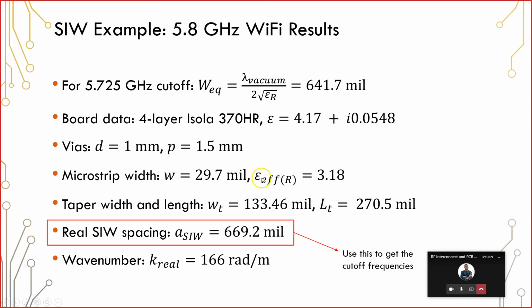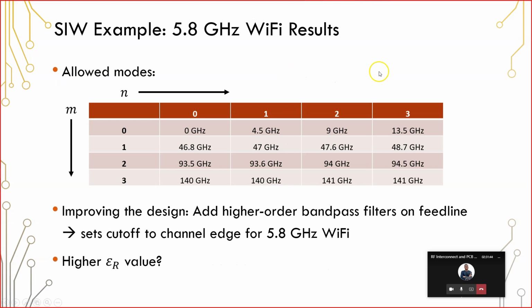We use all of that together to get our microstrip width and then our taper width and our L sub t value. Then we get our real substrate integrated waveguide spacing. And so using this, we can then get the cutoff frequencies. So when I take this and I use that to calculate the cutoff frequencies, these are my results.